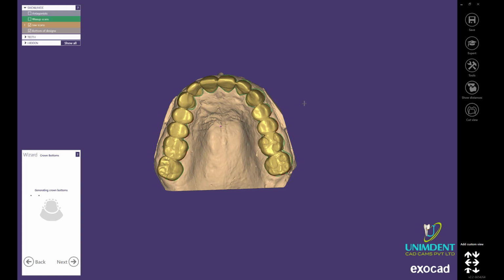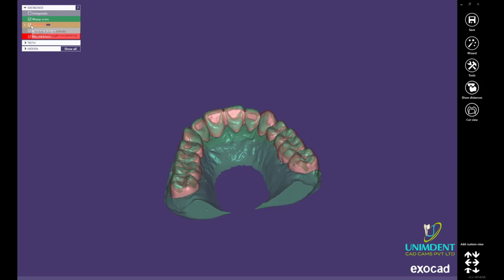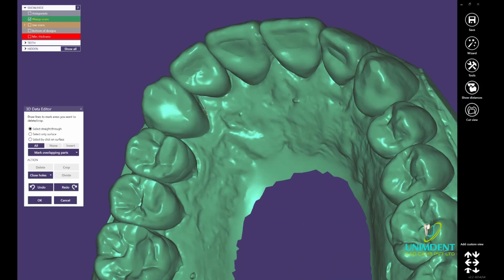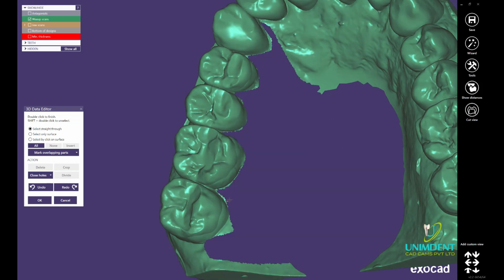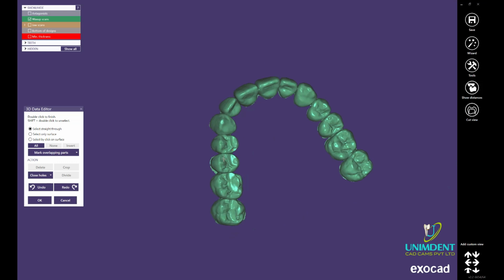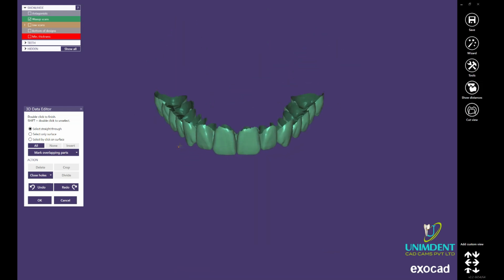Then what I will do is cut the workshop. Okay, this is my workshop. I click on it, edit mesh, and what I'm going to try to do now is follow the shape of my cervical teeth. Up, and then I delete it. And I will do this all around. This is the result that we want to have more or less. Okay, just keep the shape of our teeth.